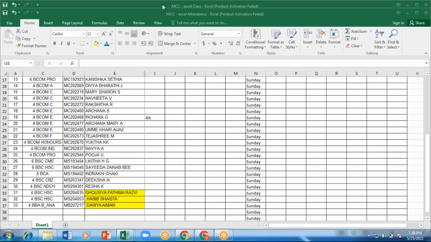Srija Sambit Acharya. Meghna Ganesh K. Pratika Chandru. Present, ma'am. B. Shalini. Present, ma'am.